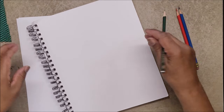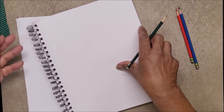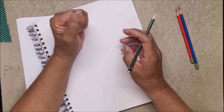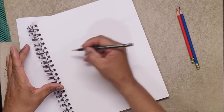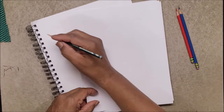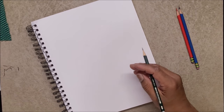So the first thing you want to do is use either a sketch pad or copy paper. I usually don't like using sketch pads because I don't like to rest my arm on the metal. And to me, the border is like a wall. You can't flow through, whereas if you use paper, you can just keep on going. You get that flow. To me, this is like a barrier, but I'm going to do this anyway.